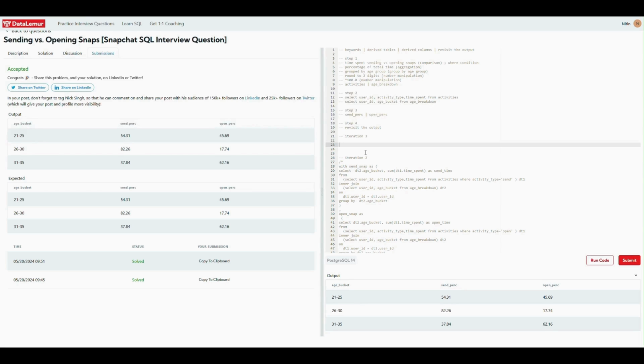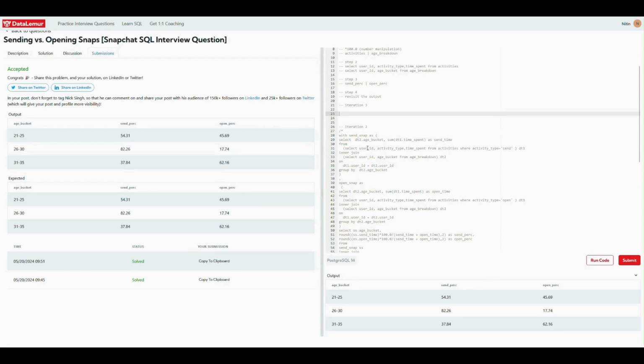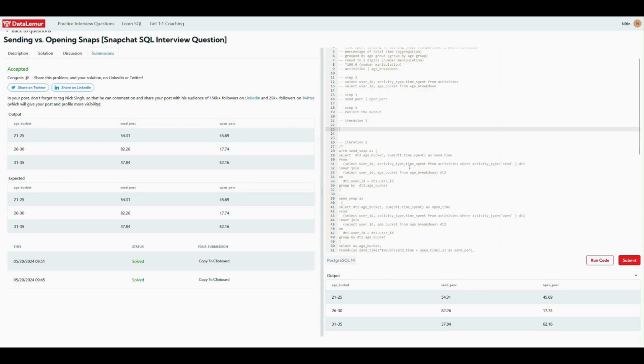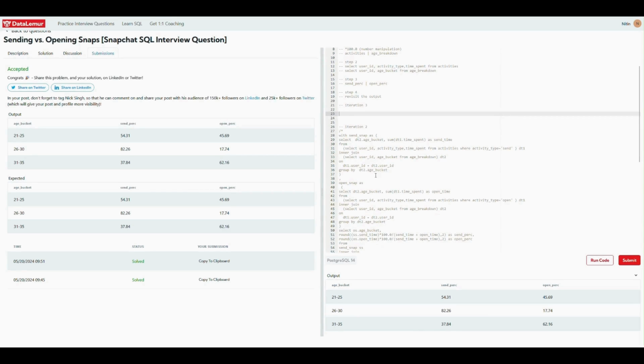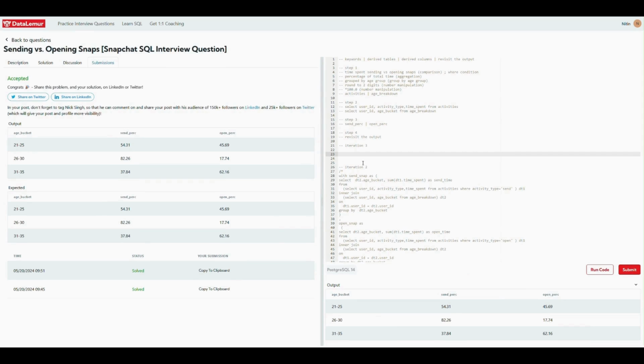But if you are somebody who is 6 years, 7 years experience into SQL, then I expect you to, at least from iteration 1, you should be able to come to iteration 2, right? And if you are somebody who is like 10 years of experience, I want you to further optimize it because if the tables are very big, then joining the same table 2 times is not a very efficient manner. Unless you are joining an index, it's very quick and all those things may come into the picture. But ideally, you should be joining 2 tables once and then use your output for your final result set. You should not be joining the tables multiple times unless and until there is a clear business use case for it.